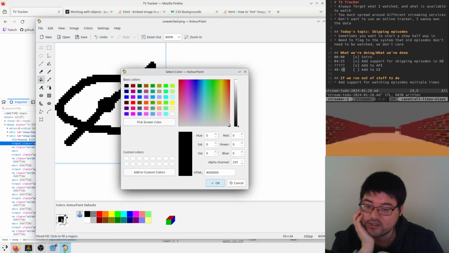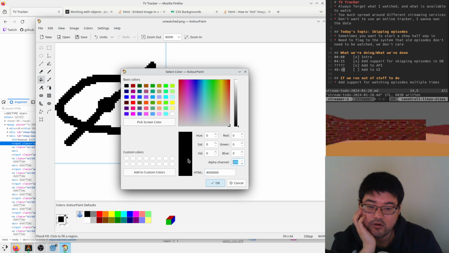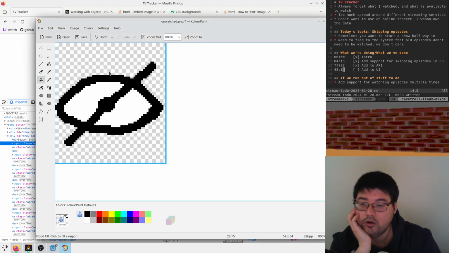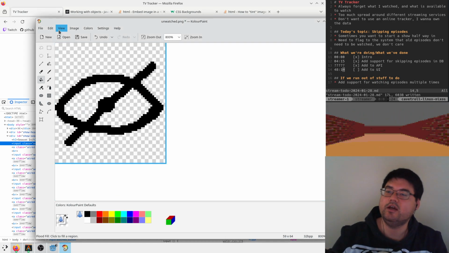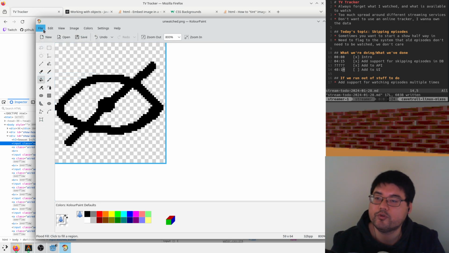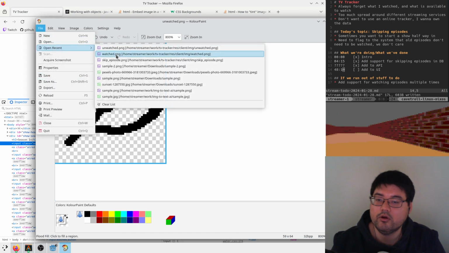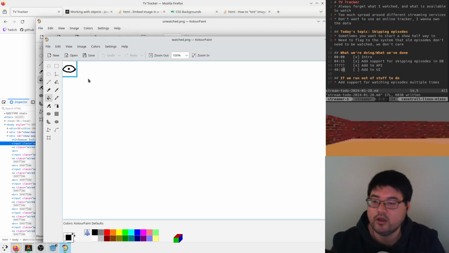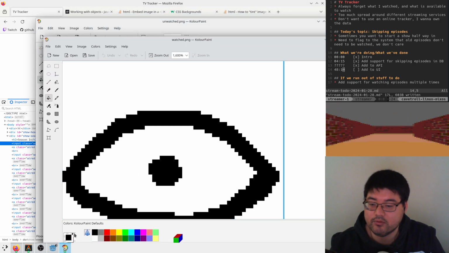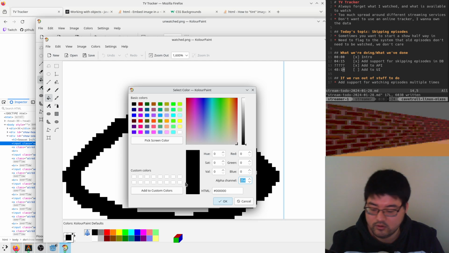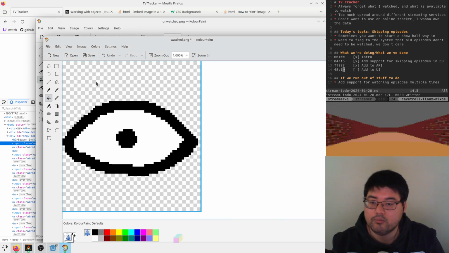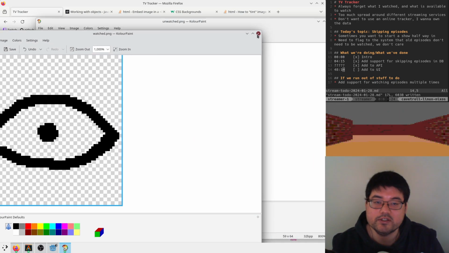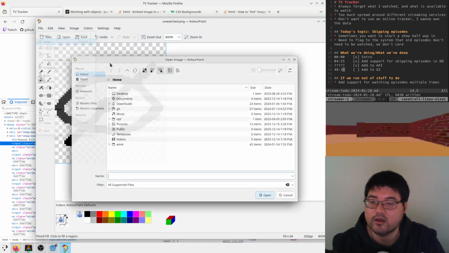Can I paint bucket this stuff with alpha 0? Yeah, nice. I can. Open. Watched. Let me just give them the same treatment where we paint bucket with alpha 0. Boom, boom. Save. Nice.